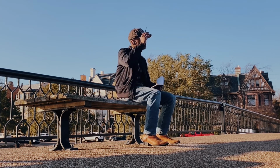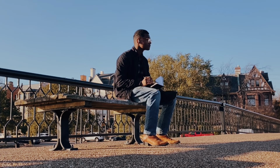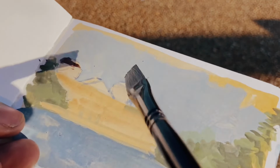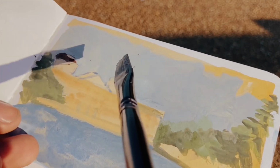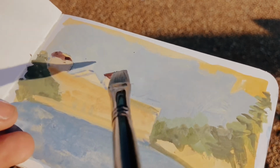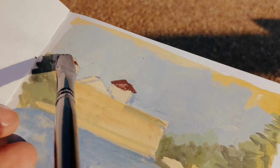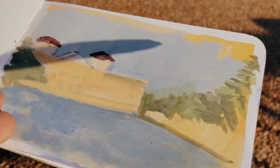This painting was also really cool in that it's one of the few times that I actually paint a building, or actually urban sketch. Because sometimes I'll call my sketches urban sketches, and then they're just trees or they're just lakes and stuff. But it was pretty cool to be able to paint a building. I'm definitely a little rusty with architecture and straight lines and stuff like that, but it was cool to get back into that kind of thing.